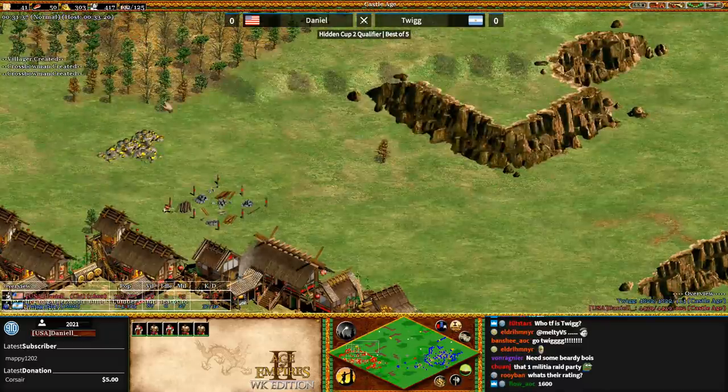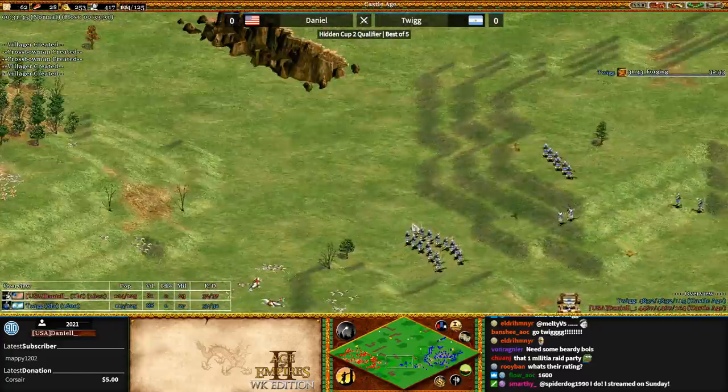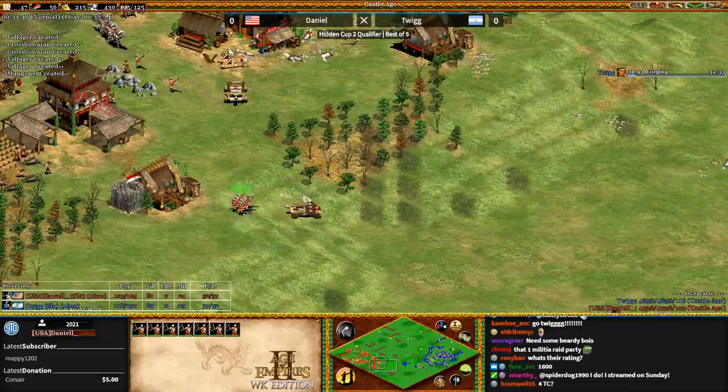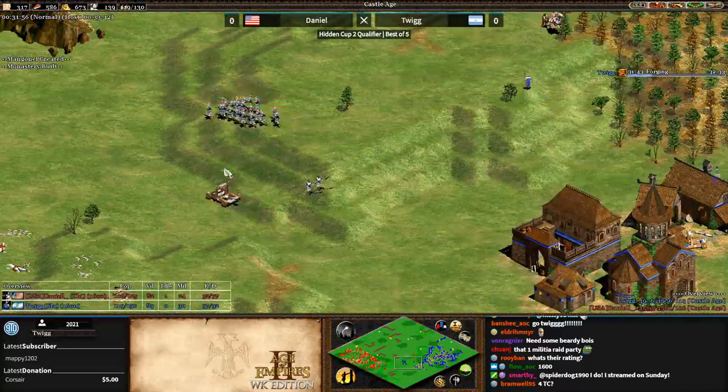Now, Daniel's golds are all over here, so they're all safe. Twigg's golds are also safe. This hill is easy for Daniel to defend for now. I think that we might just see Twigg stay at home.